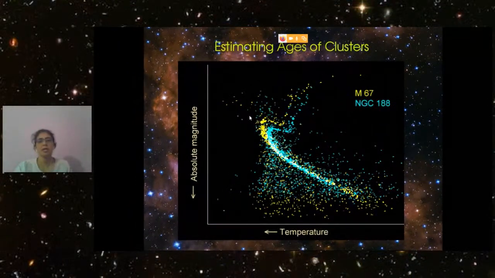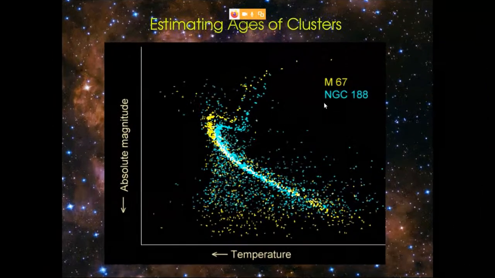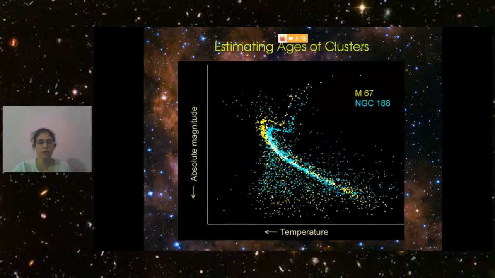This, for example, is, as I told you, two clusters shown here. And from this, you can immediately gauge which is the older cluster. The older cluster is, of course, the blue one, NGC 188, because at the turn-off point it has lower effective temperature, and therefore those lower mass stars are just at the turning point. All the higher mass ones have evolved off. On the other hand, M61 compared to NGC 188 is younger.